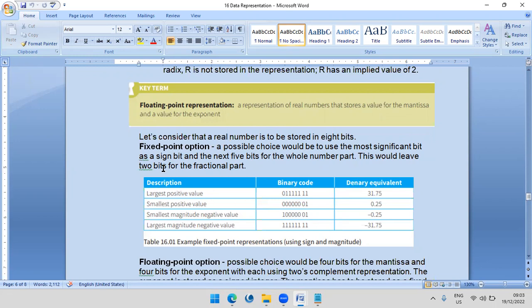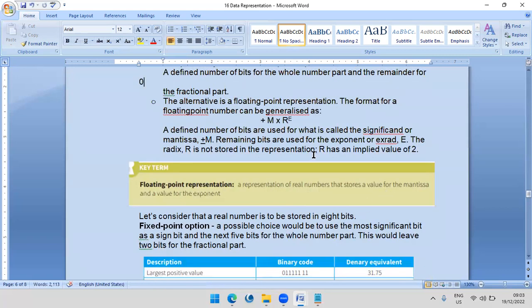This would leave 2 bits for the fractional part. So the first bit is the sign bit, and the next 5 bits, 1, 2, 3, 4, 5, are for the whole number part. Then you will notice there's a space here. This would leave 2 bits for the fractional part.